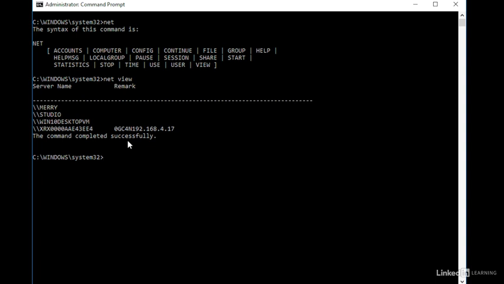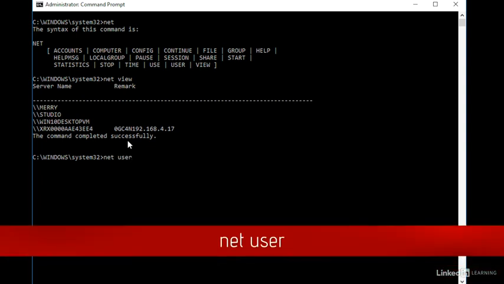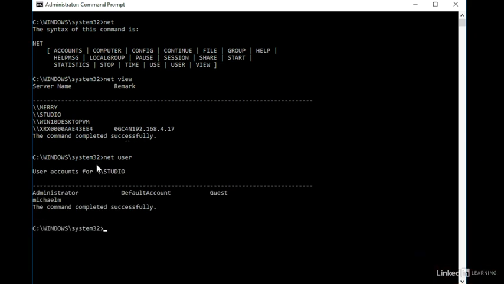Now, from there, we can do some interesting things. For example, one thing that's really important is to be able to use net user. A lot of times you want to know, well, who am I right now in terms of the network? So I can run net user, and it's going to say, well, I'm on the computer Studio, and my account is called Michael M, and I am an administrator. So just a quick, I forgot who I logged in as, or what am I right now? This is a great tool to use, just good old net user.